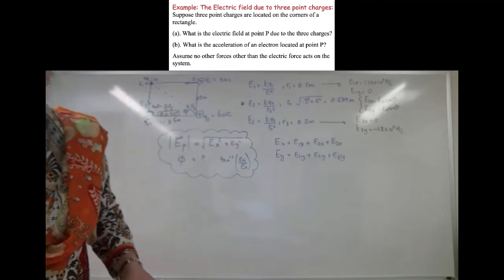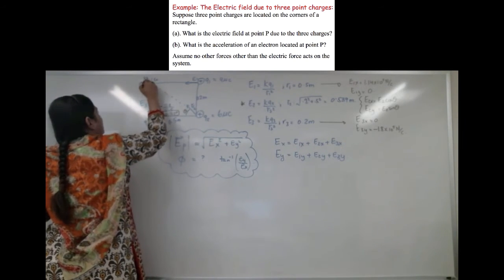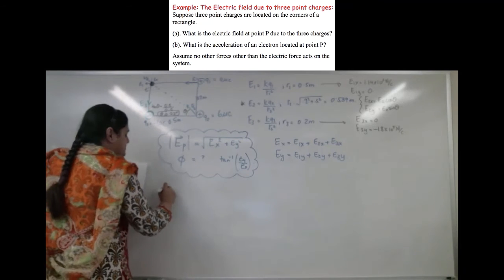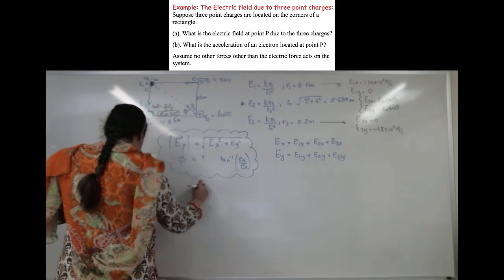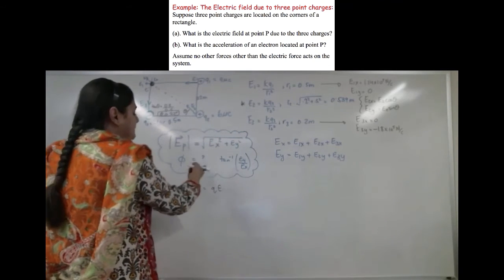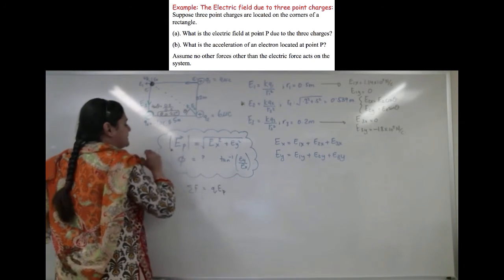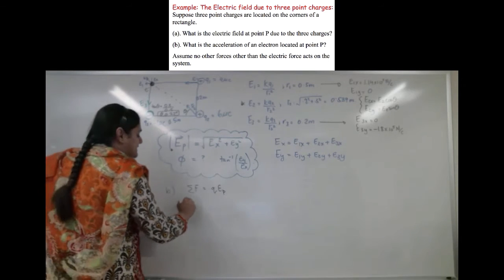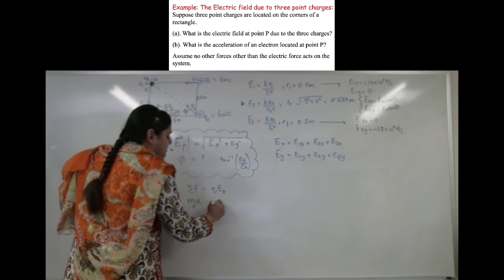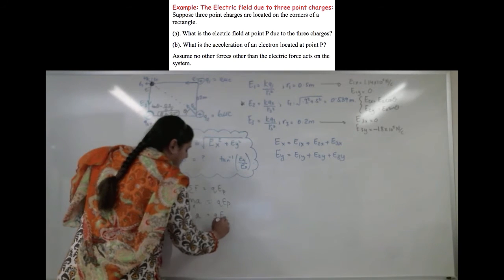So what if I would actually figure out that I will put an electron here? So an electron will be a negatively charged particle. How will this accelerate? How do I do this? So for part B, I know sigma F is equal to QE. The only force that's acting on the system is basically the force due to each of these charges. So I will have force due to, this is going to be my force that's going to be on it. It is going to accelerate, so mass of the electron times the acceleration will be QEP, and acceleration will be QEP over m.